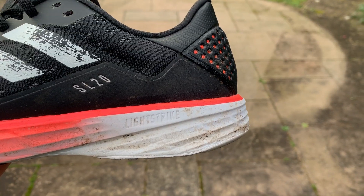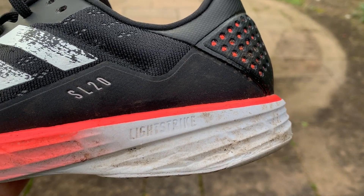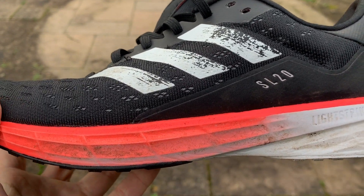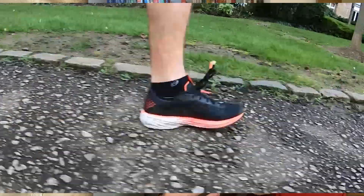Let's have a quick look at what's new and what you need to know — the key standouts from the SL20. The headline is obviously the Light Strike midsole foam. Light Strike is a TPU-based material, the same base as Adidas Boost. It's supposed to be firmer and lighter — what Adidas calls cushioning without compromise — so you get lightness, firmness, and cushioning connecting those properties.